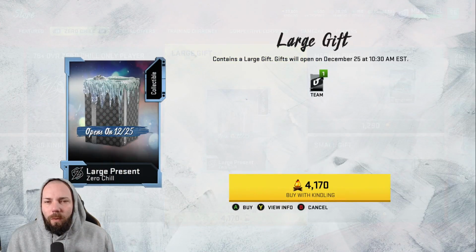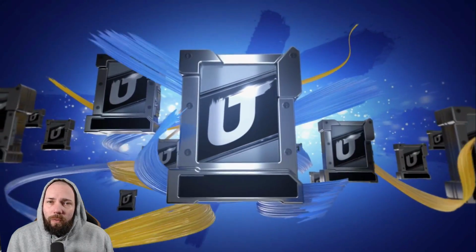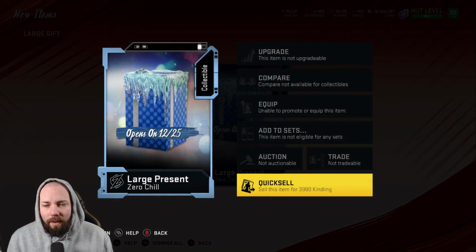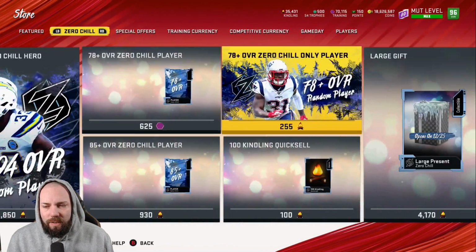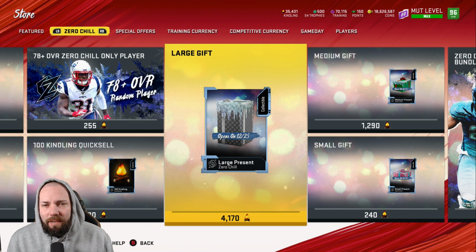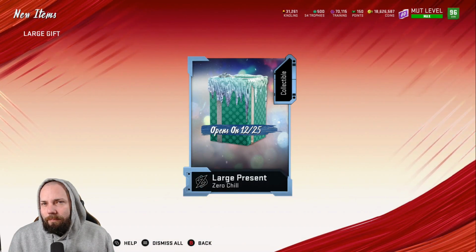Large gift. One large gift. Now, we see that you can quick sell these gifts as well. So you can roll for them at 39.80 kindling. So you lose, what is it, 190 kindling? It's the cost of an 84, so you're re-rolling for 5 or 6k. So if you don't get the one you want, re-rolling's not the worst idea. But again, we don't know what we're getting, so re-rolling seems kind of odd, right?